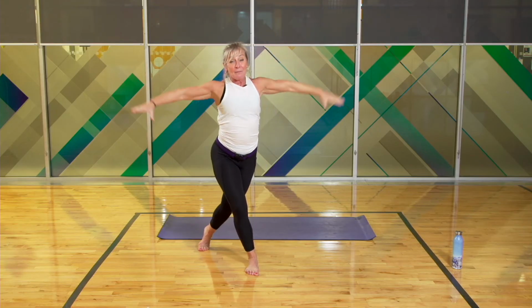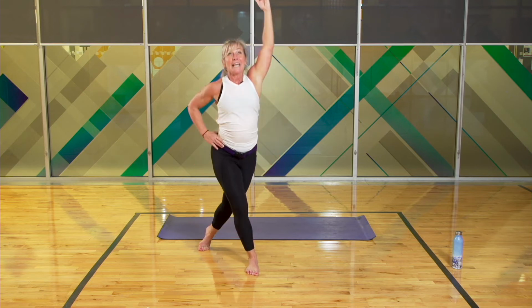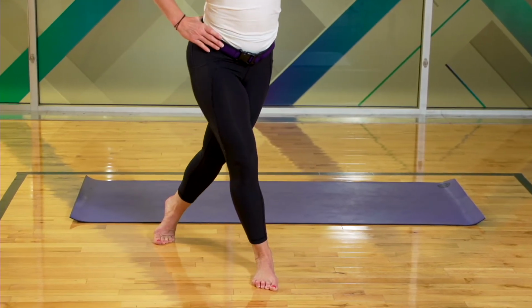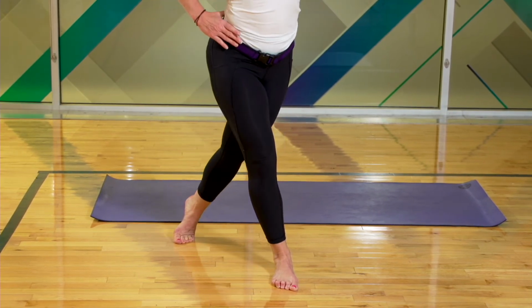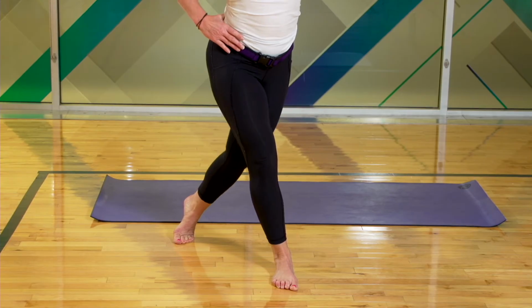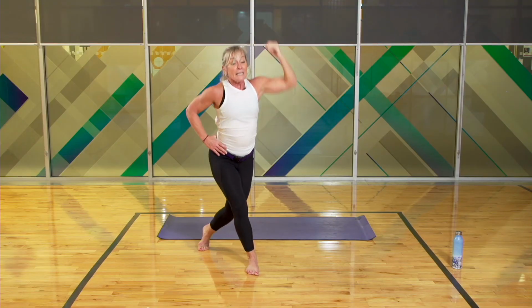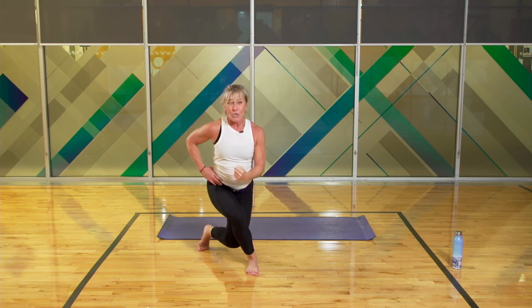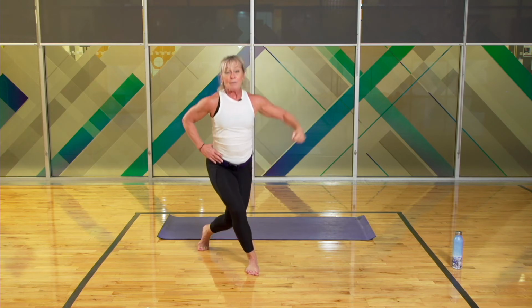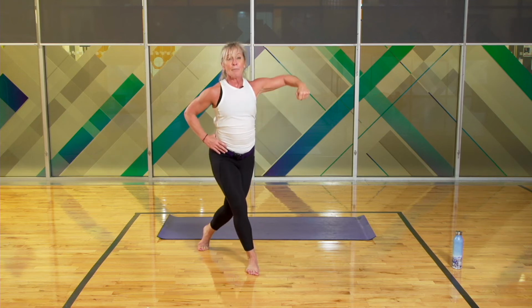Here we go, curtsy squat other side. Arms come down, drop, lift, drop, lift. Feel the length in the torso, and again, reaching up through the fingertips, driving it up long and strong. Now down, halfway up, down, halfway up. So I turn that arm into a nice easy side raise. I draw the elbow towards the hips, squeeze, press.